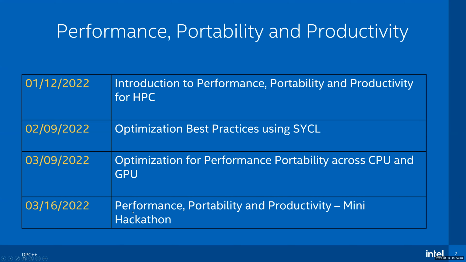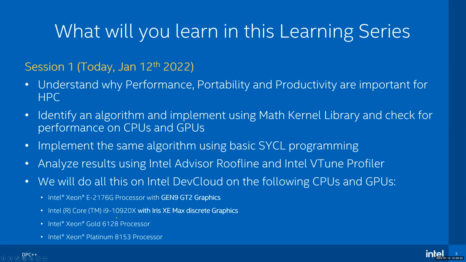And like I said, the fourth one is an optional placeholder we have so far. We want to see if there's any interest for people to bring their own code, and we will have a bunch of Intel experts in various fields, and we will help you with any optimization or performance portability. Or if there's any topic someone suggests they want to get more details about, that's what this fourth session will be used for. Okay.